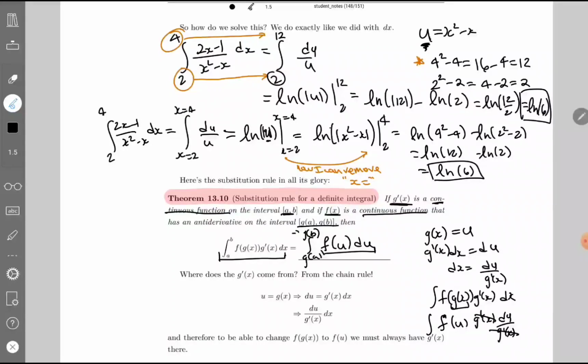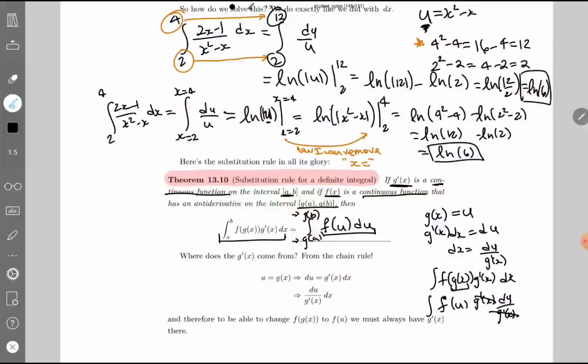And then these limits on the top are coming from the problem that we had just right before, where we converted the 4 to the 12 and the 2 to the 2 so that we make sure the area doesn't change. And so this is where this is coming from. And notice how this is nothing more than the chain rule, right? A lot of these things that we're doing, implicit differentiation, substitution, everything is kind of coming from the chain rule. That's why in the beginning I emphasized the chain rule, because we really need to know how this is working.